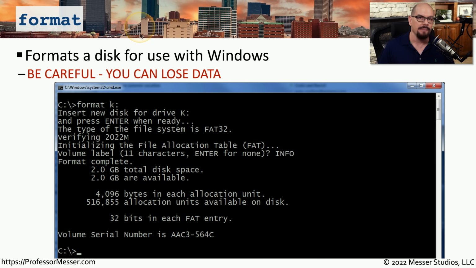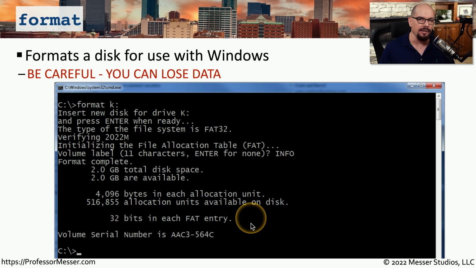In this example, I previously created a partition and I've assigned a Windows drive letter to that partition called K. That means all I have to do is use the format command with K:, and this tells Windows to create a new file system on that drive K. The default for this drive is to write a FAT32 file system, or file allocation table, 32-bit, and then verifies the size and then initializes the partition. You can also provide a volume label so that you can recognize what this partition happens to be. In this case, I used info as my volume label, and when it's done, it shows you a summary of the available disk space and how the file system was created.